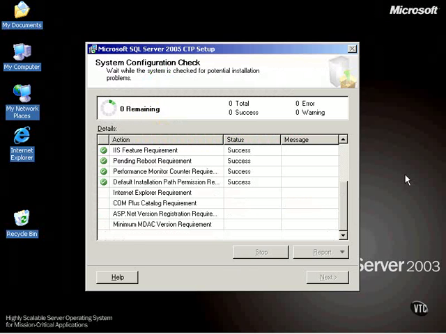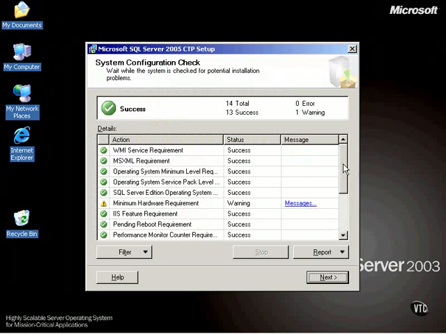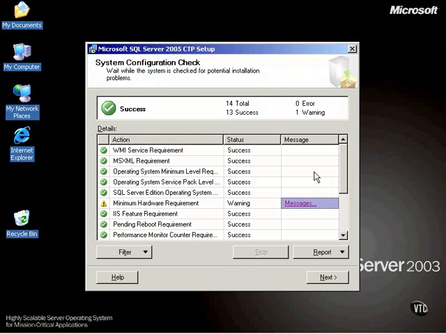Now this is real interesting right here. Remember the SCC that I mentioned earlier. Notice it went through and it checked a lot of things on my machine. And I want you to notice something here. This is actually kind of cool that it happened this way. You'll see I have a minimum hardware requirement error on my machine. And I can tell you what that is. If I click on this, it will give me a useless message here, but it's telling me that the current system doesn't meet the minimum hardware requirements for this release. The problem is my machine only has 512 megabytes of memory. Don't ask me why. Everything else in my office, my laptops, has a gig. I just haven't done it here yet. But that's really what it's trying to get at here.